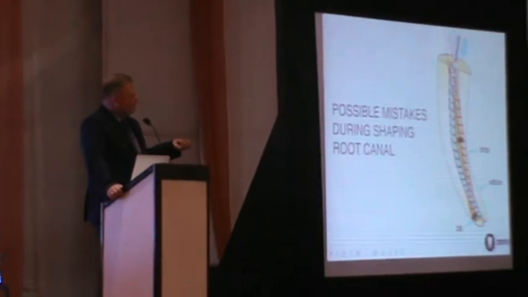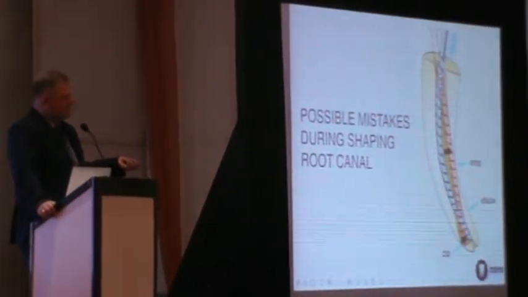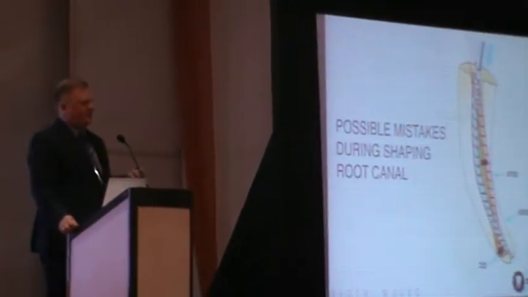We can also create a mistake called a zip. Of course, we can create some mistakes using rotary files as well. But I will try to show you how to work with rotaries in two different concepts using a mechanical handpiece. The two main concepts I use in my practice are: first, the single length technique; and second, the crown down technique. The single length means that each rotary file from the start goes directly to the full working length, one after another. The crown down technique means we first use bigger taper files that enter the canal not to the full working length, then switch to smaller files that enter deeper, and the smallest files are the first to reach the full working length.